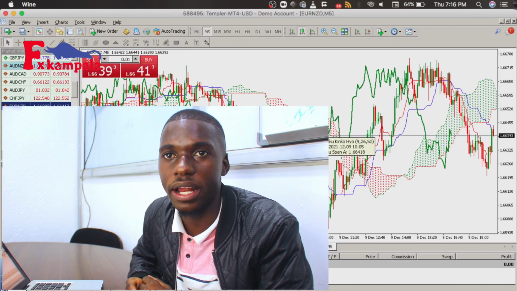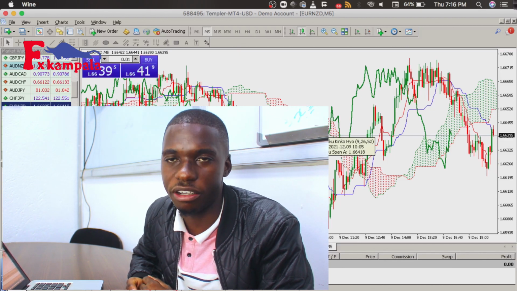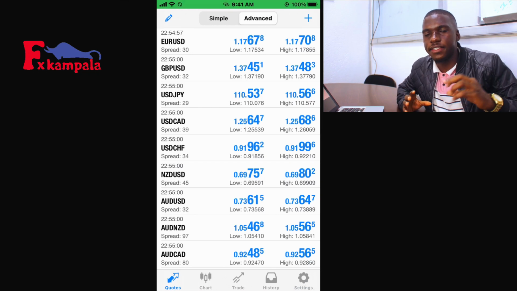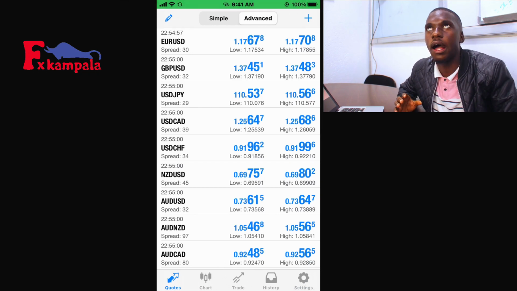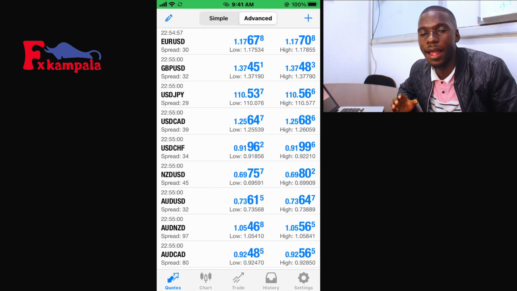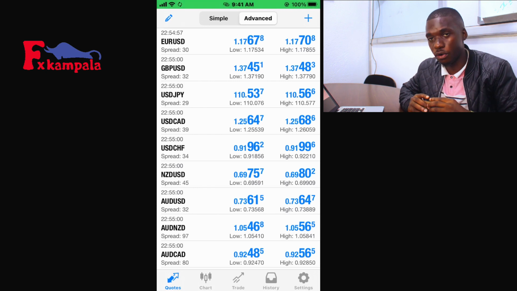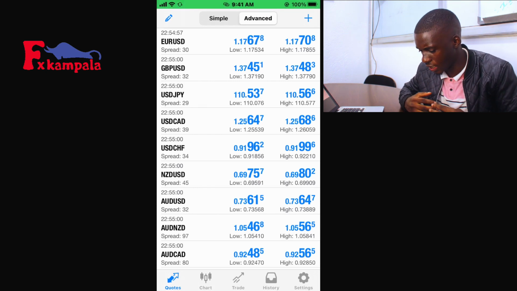So let's see how you can do this on our smartphones. For the phone, it is very easy. I go to the Android store or the App Store and download the MT4. After downloading the MT4, it will appear the way we see it.